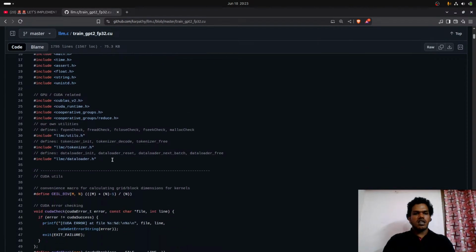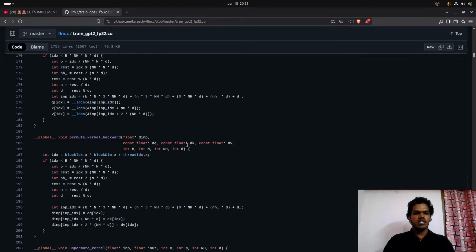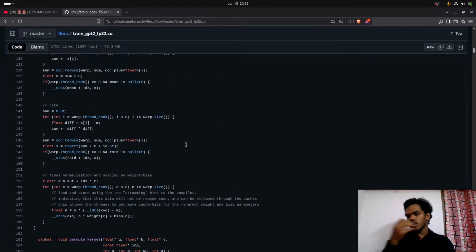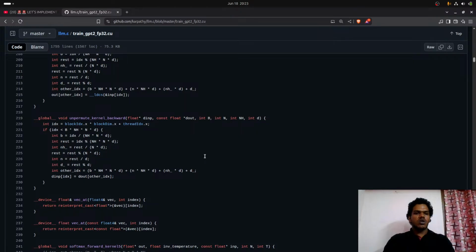And this file is not that easy, because there is a lot of CUDA C++ code. They wrote specific custom kernels for matrix multiplication.